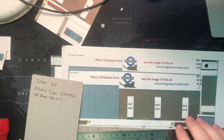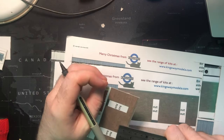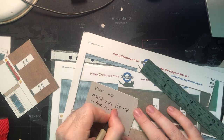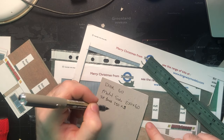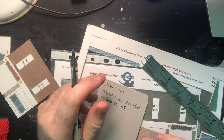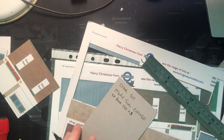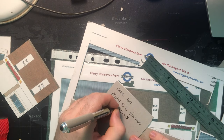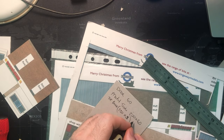By 1, because it is 1mm. No, not one. Let's see what it is. I think it's one. It's not. It's 3. Now, that is a very, very small measurement to be cutting out. So it will be on thinner card. It's not going to be this 1mm card. And what I'm going to do is just cut a number of these. So I'll probably need 3 of those.